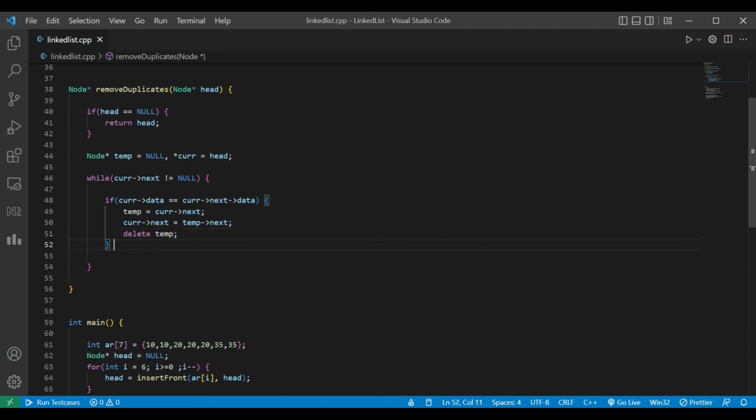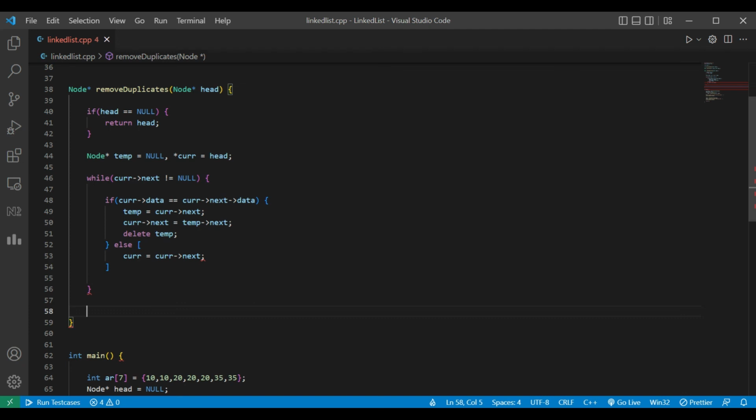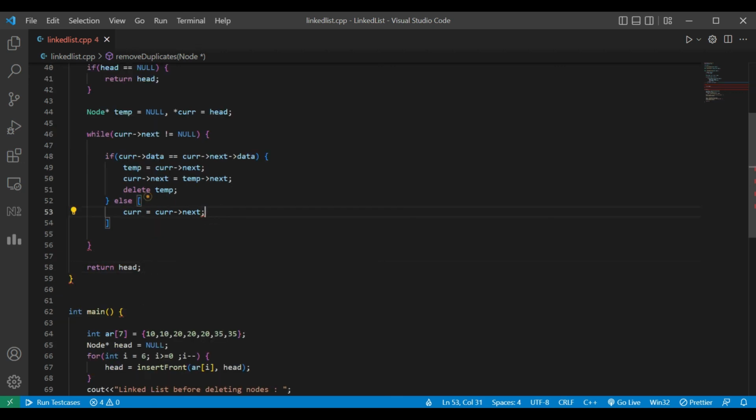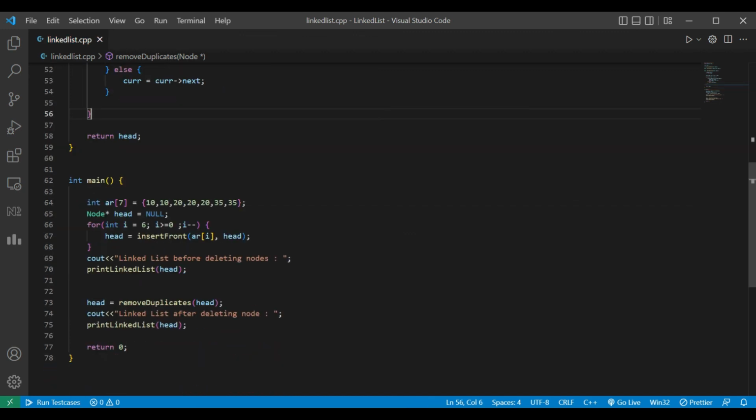In the else part, if data is not equal, we move ahead with the current node: current = current->next. Here we just return the head node. Sorry, I have added square brackets there. Now we'll execute our code.